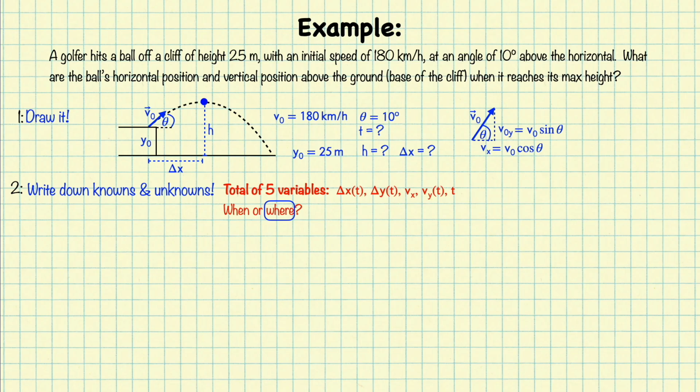The last thing you should do during this step is make sure you define where you're going to set your height equal to 0. Where is y equals 0? Now, most of the time, the most convenient and reasonable location to place your y equals 0 is on the ground, and that's what I'm going to do in this problem. However, this is one of those problems where it would be equally reasonable to place y equals 0 at the top of the cliff, in which case the ground would have a position of negative y naught, negative 25 meters.